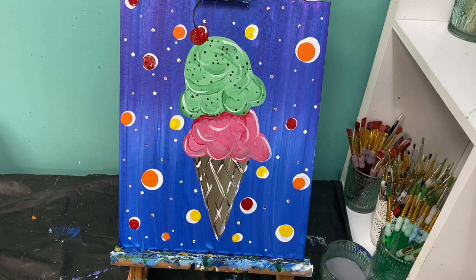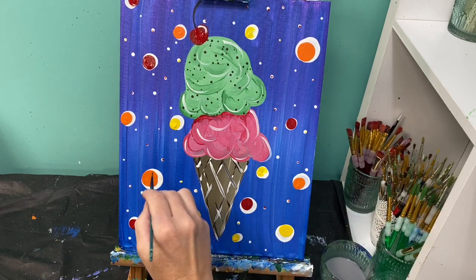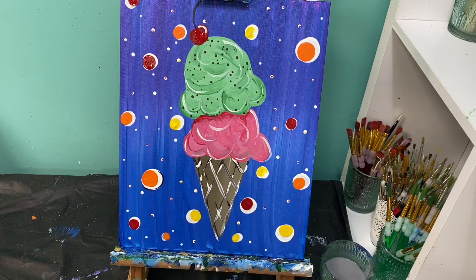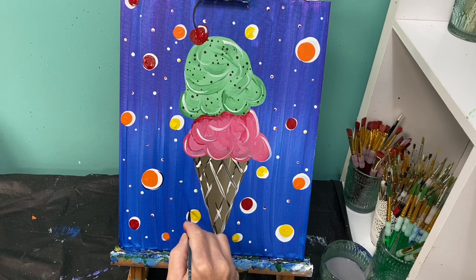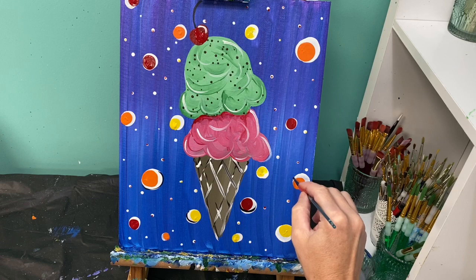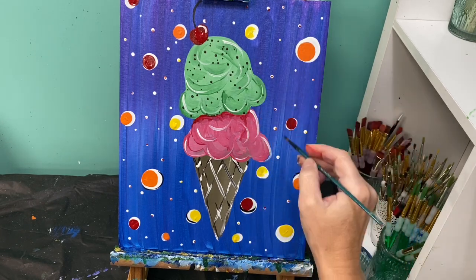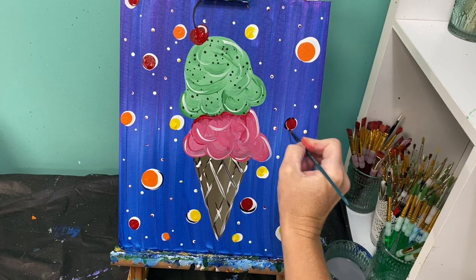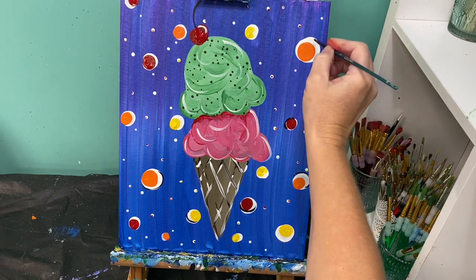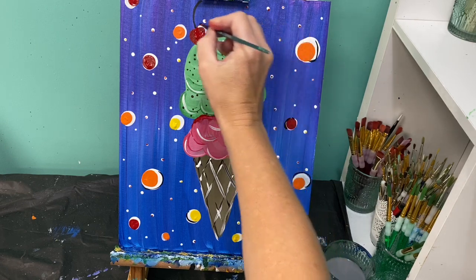And the last little detail on our circles is I'm going to use a little bit of black paint. And if this worries you, wait till it's dry and use a Sharpie. And I'm going to outline just parts of the circle. Not all of it, just parts of it. So I'm making little C shapes and U shapes all over, making sure that I change the angle. I don't want all of them going up like a U. I want some to be at the top, some to be at the side, and some to be at the bottom.